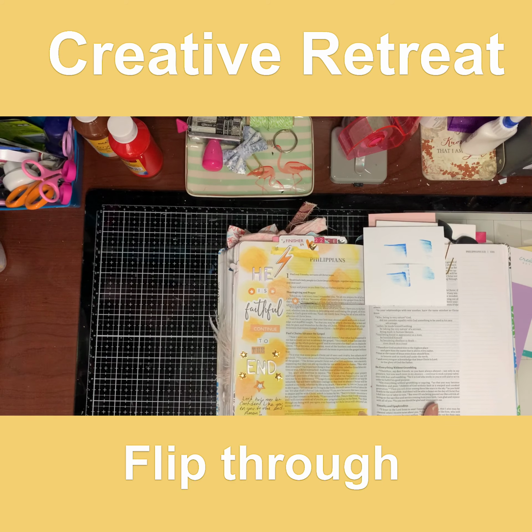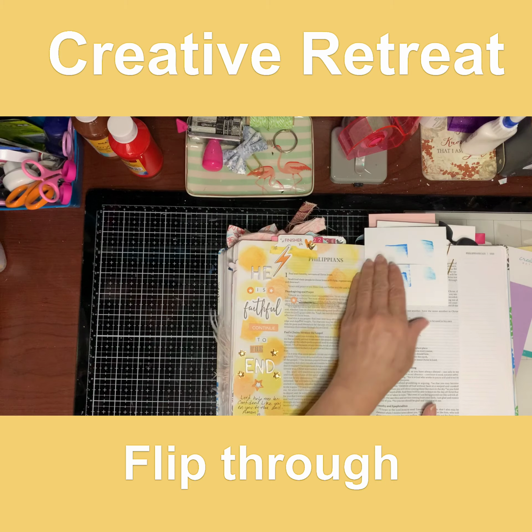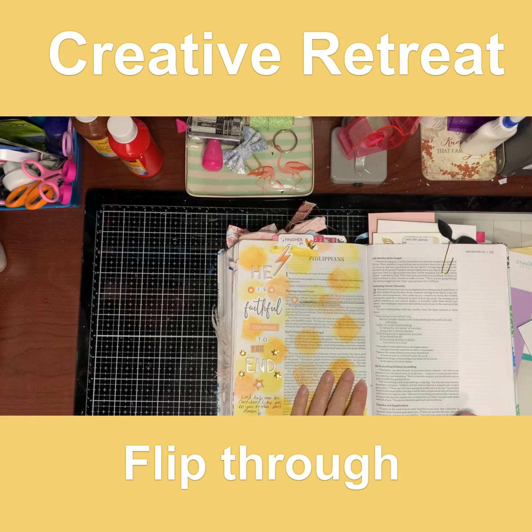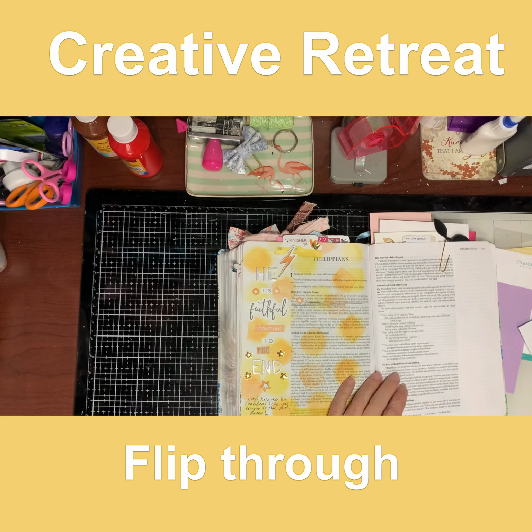I used some washi tape from my stash and some of the enamel dots that came with it. And that was that. I have one more to show you, and I'm going to show you that one at the end because it's my favorite.